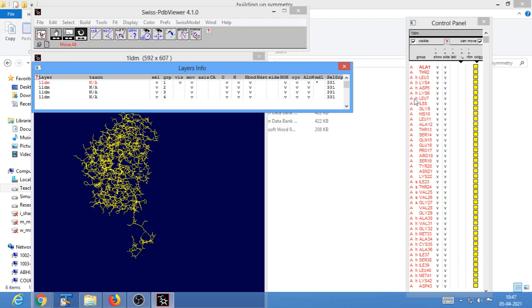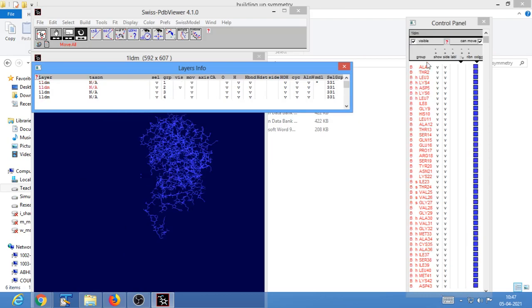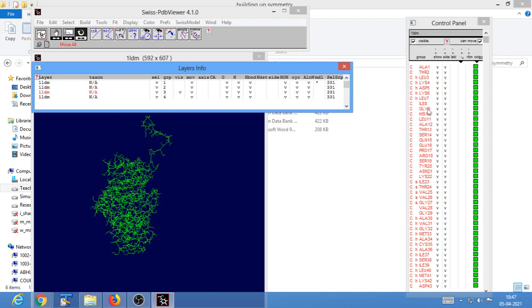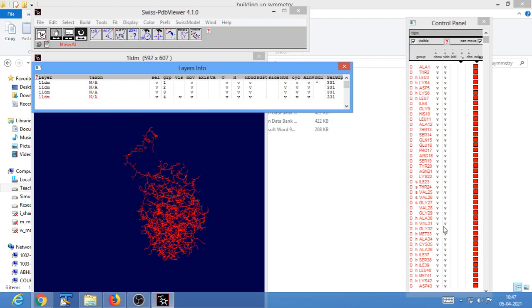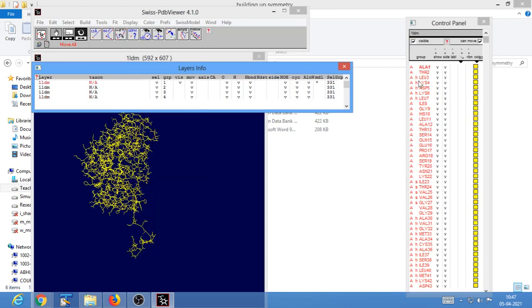Okay, so now I will make sure that all the residues in all the four layers are selected. Everything is selected in layer A, layer B, layer C, and layer D. Make sure that everything is selected.